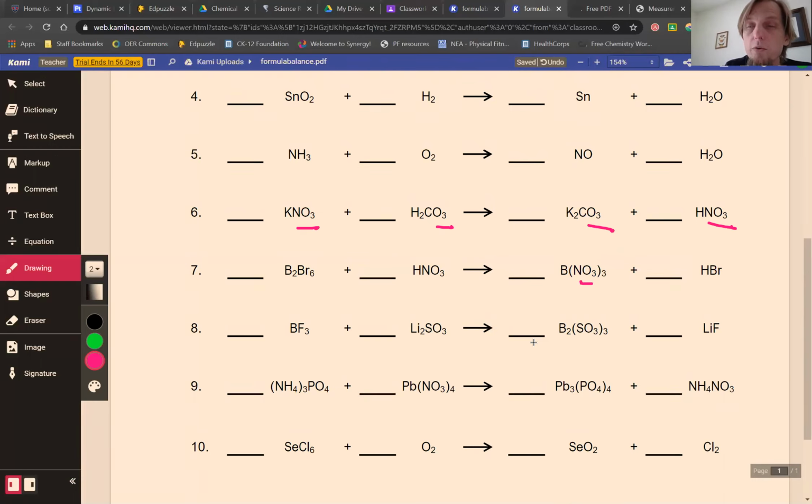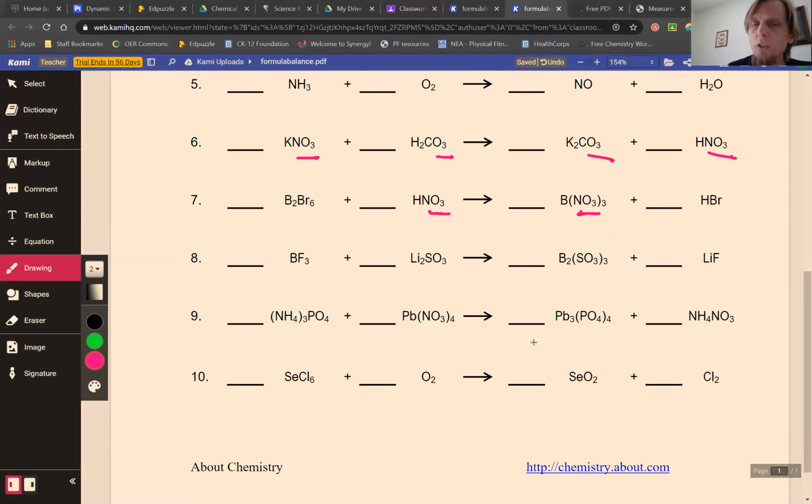Number 7, we see NO3 again as a cluster. We call those polyatomic ions. You don't have to memorize that name. All it means is many atoms in the ion. More than one, actually, is all it means in this case. So SO3, SO3, here's another NO3 and an NH4, and a PO4. Here's an NO3, NH4, and a PO4. So those are clusters that stay together. It actually makes it easier, but I'm not going to go into why. In doing them, you'll see why it makes it easier.